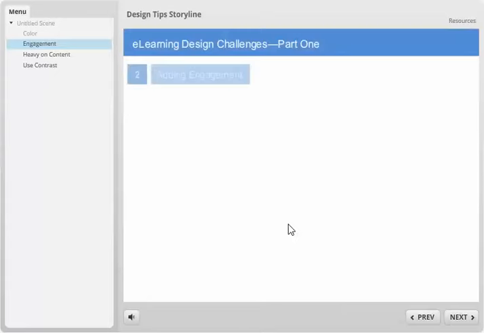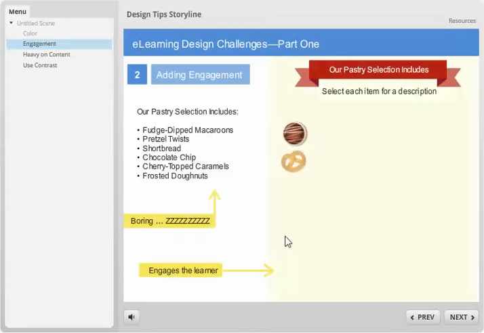Let's move on here and talk about another idea, just a tip to get people more engaged with your content. This example right here on the left is so boring. It's just a bulleted list like you would find in any PowerPoint document. And although Storyline and Captivate and iSpring and other e-learning programs do give you the option to go in and make these transition onto the slide, it's still boring.